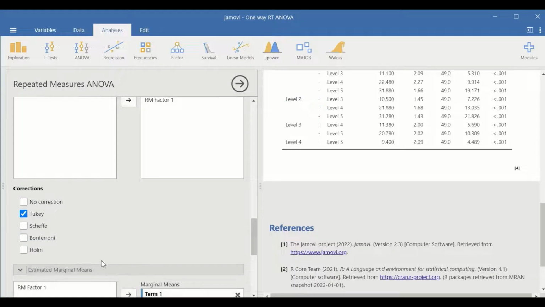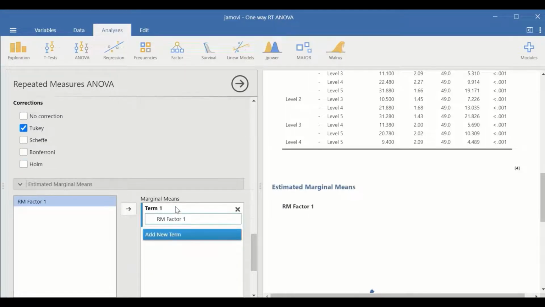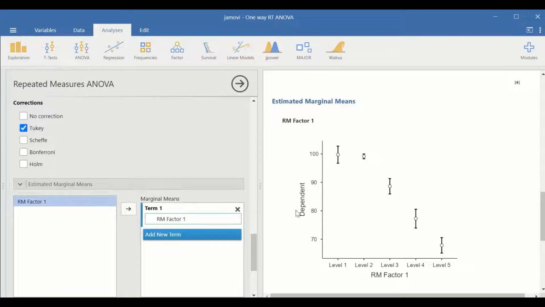Click on the estimated marginal means and drag the RM factor into the marginal means, and a plot is generated for the 5 levels on the x-axis, as shown in the plot here, and the mean body weight on the y-axis.